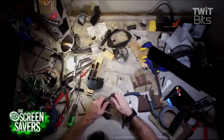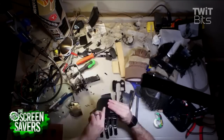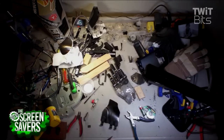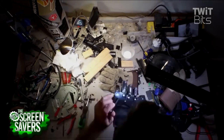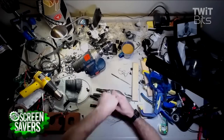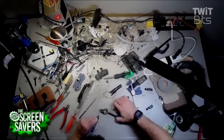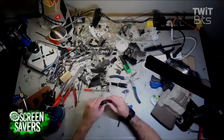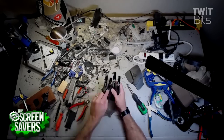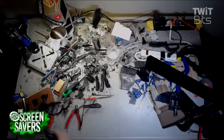What made you decide to work on a hand? The big thing for me is that most of the stuff I made before are things no one else has really made or taken a stab at. But the hand is cool because people are doing really amazing work with 3D printed prosthetics. It gave me a really nice baseline for comparison — someone who has additive manufacturing capabilities can get this far with a hand. How close can I get to that with just a coffee maker? And it's something that feels like it has a lot of accessibility. Everybody's got hands. We take them for granted, but they're really complicated. I feel like people could really connect with it.